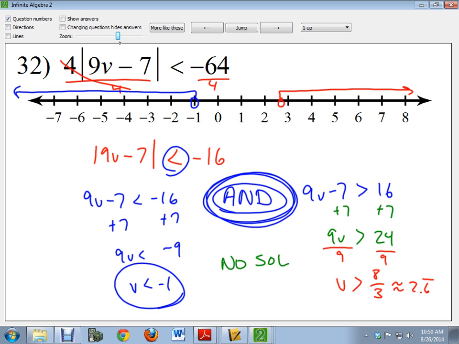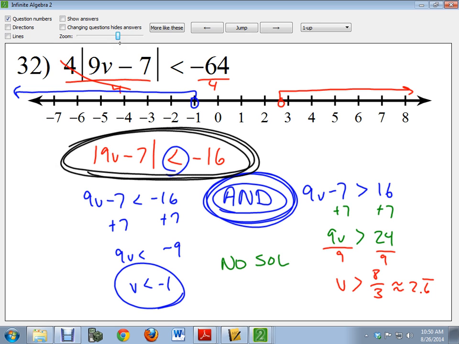Now, it is very common that people will just graph it and be done and not even consider the fact that this is an AND graph. So you want to make sure that you're thinking about every step as you're going through this. Because if you realize at this phase that an absolute value cannot be less than a negative because absolute value is positive, you could have written no solution down, saving you all the rest of this work. So just make sure you think up front and you can save yourself a lot of effort.